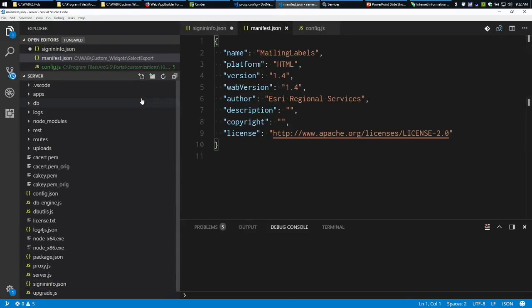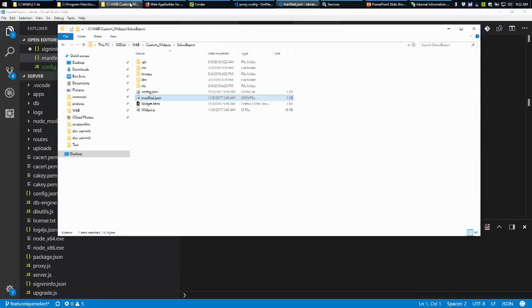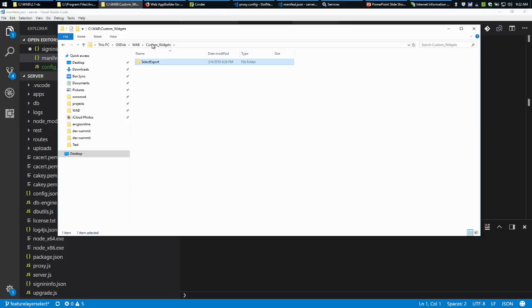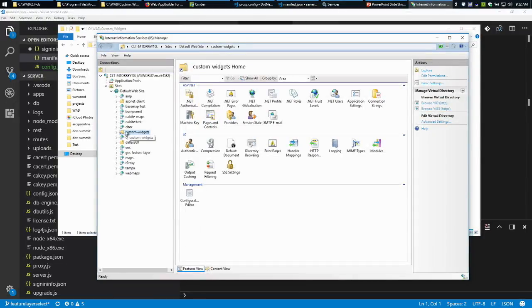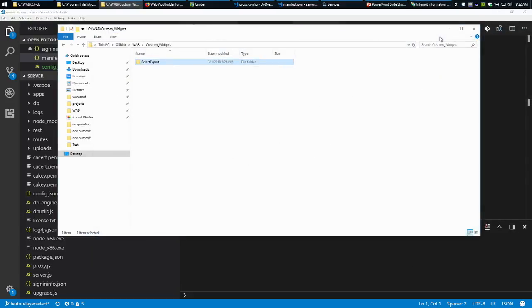It shows what it is, what it does, information about it. I could stick a bunch of widgets in there, but I need to register each widget manifest separately as a separate item. And over here in IIS, I've got that custom widgets virtual directory.